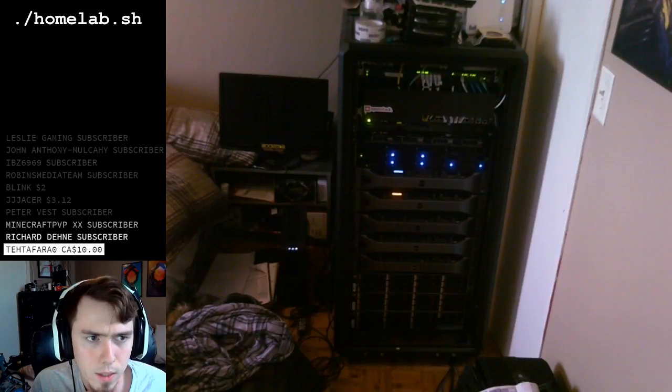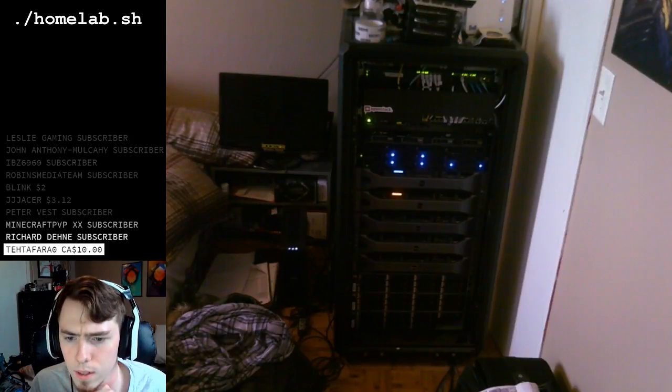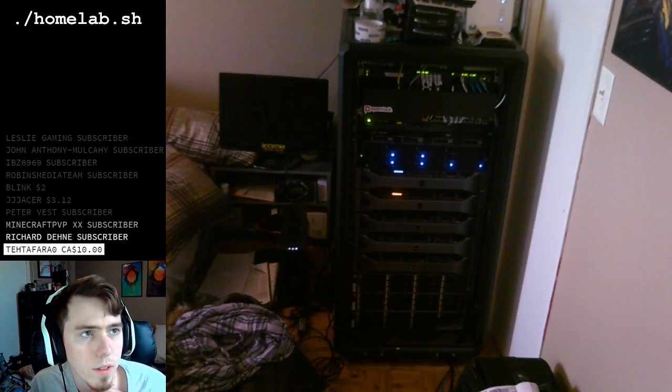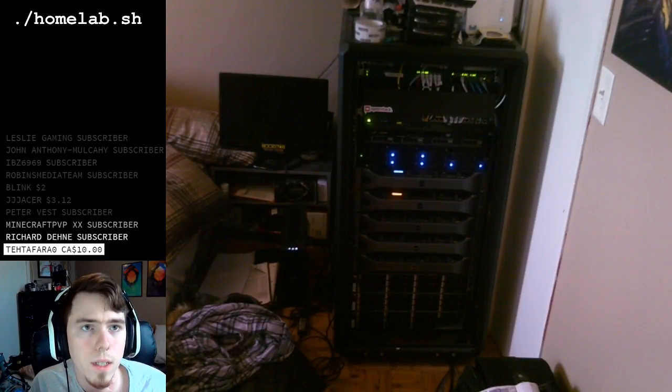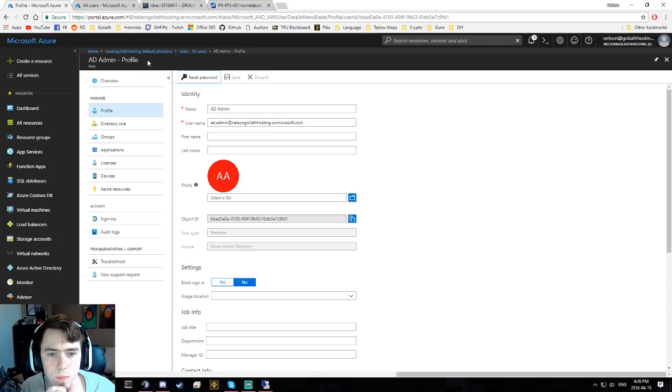Okay, so now we're signed in. This is the AD admin account, so we should be able to have full access to Azure Active Directory and be able to see all the users and everything, which I can. Cool. Oh, I didn't realize I was on that other thing. Couldn't see what I was doing. That sucks. Basically all I did was create this user, and it's got global admin access.